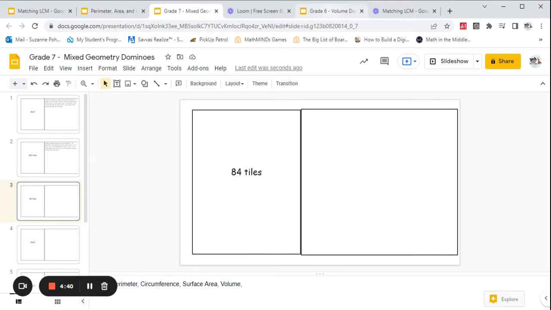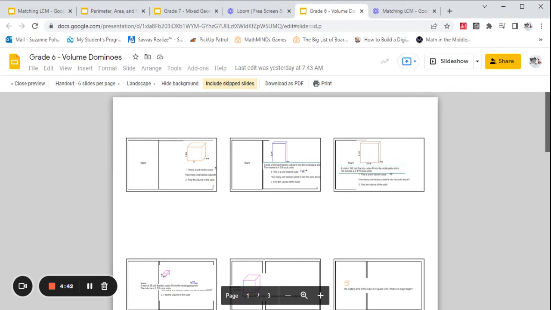But if you want to do something on a smaller scale, here's another example I have. I went into my file, into my print settings, and I did the handout of 6 slides per page. Now, if this one was finished, I'd make sure I mix them up, so the students can cut them out and then lay them across their desk, or glue them to a piece of construction paper in the order that they should be.